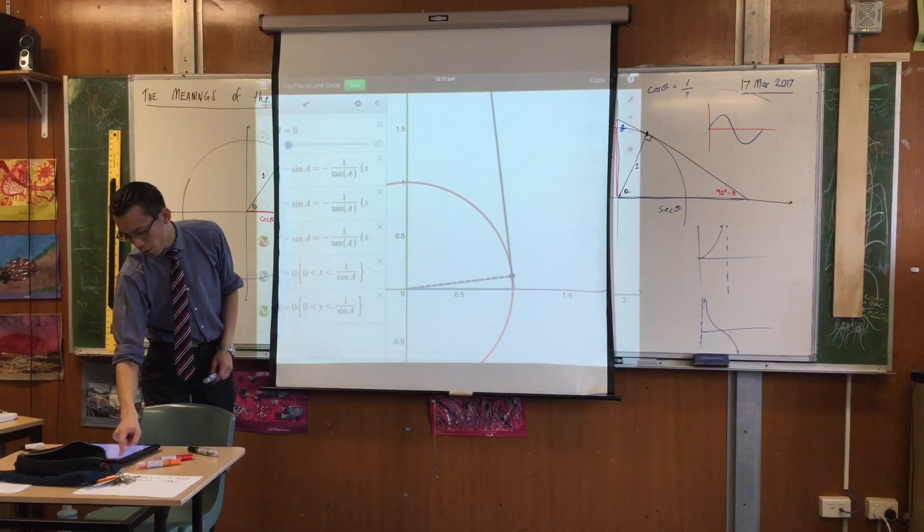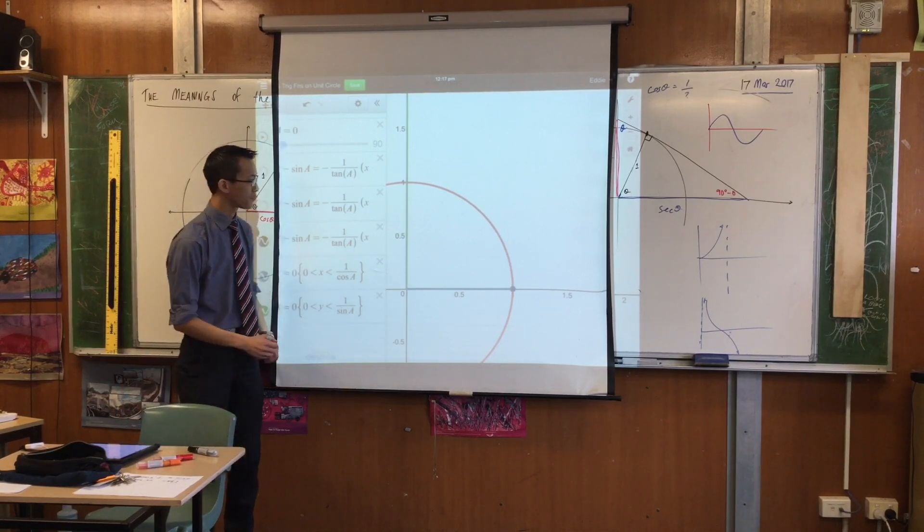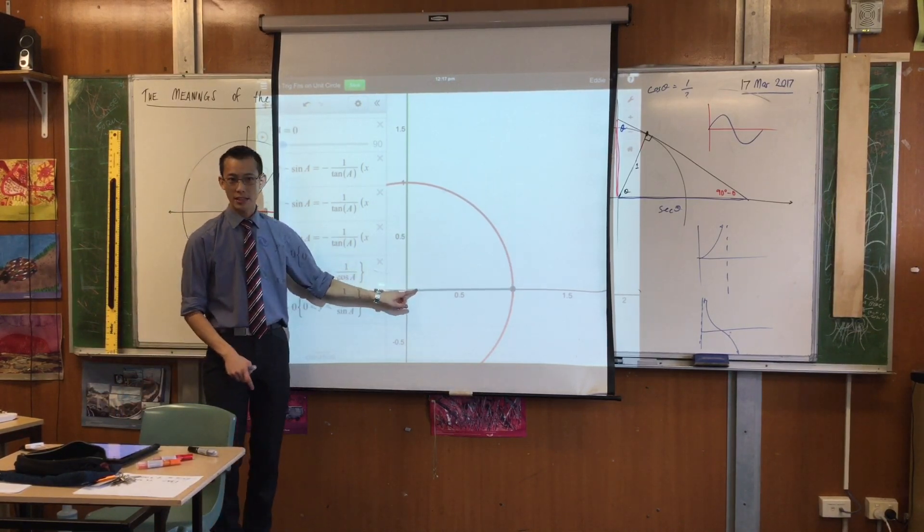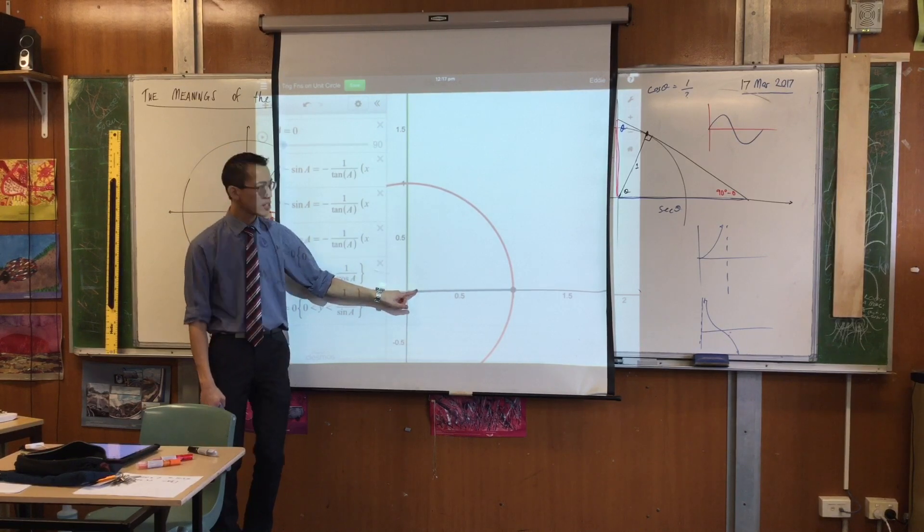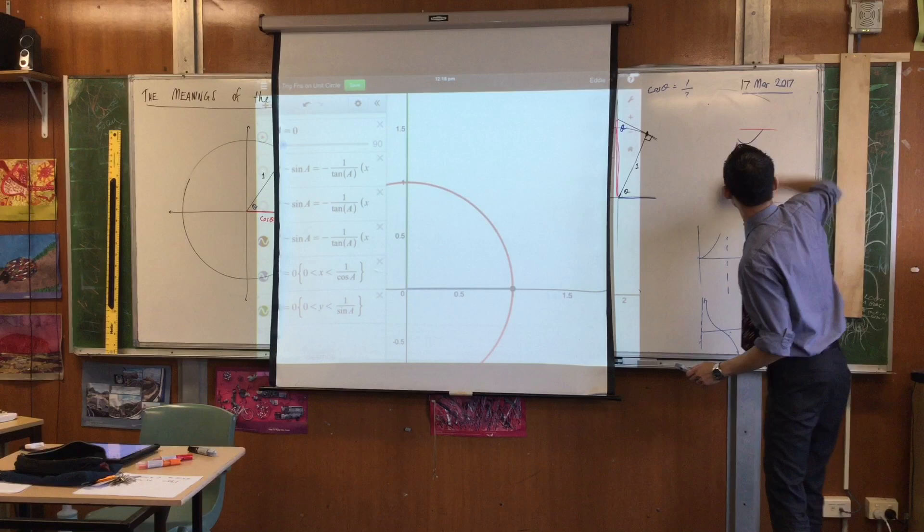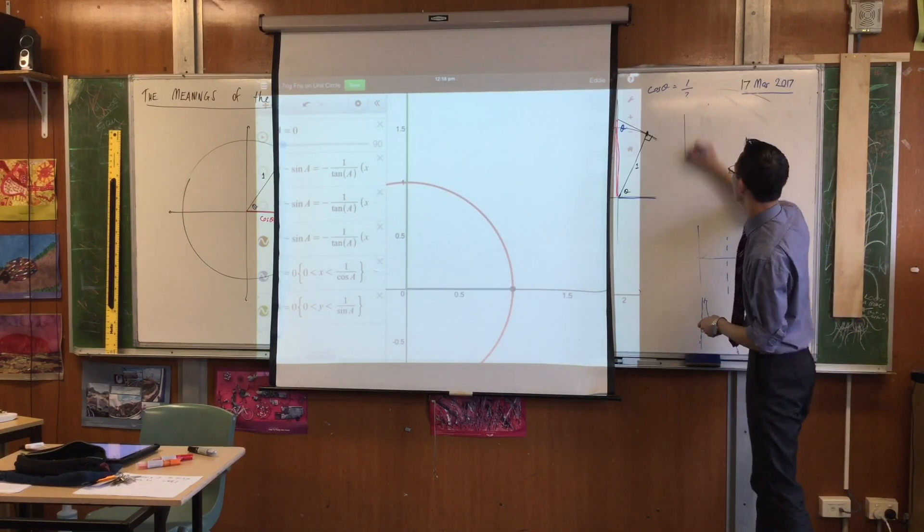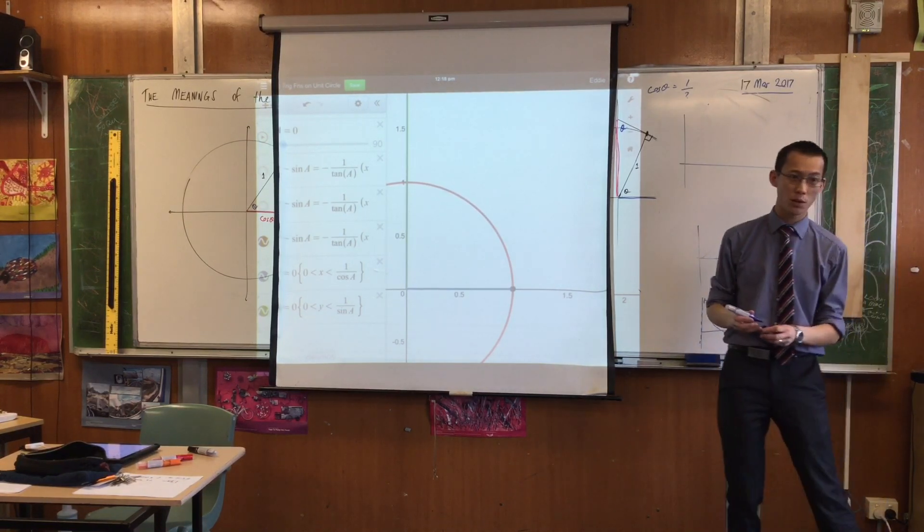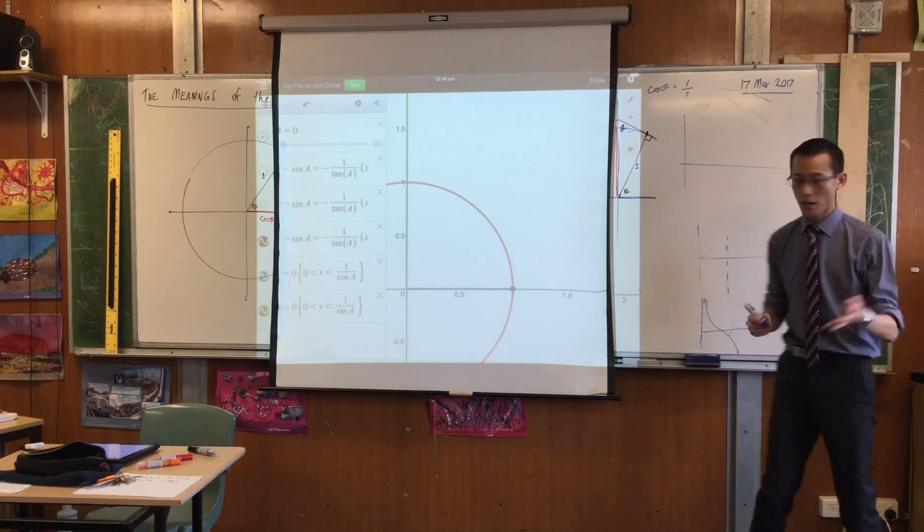For example, if I go all the way up to zero, right? There's my angle zero. This is sec down here. What is sec? What does the graph of sec look like? Do you remember? It's been a while. It's a weird one. Let me help you. Jog your memory. Sec is the reciprocal of cos.